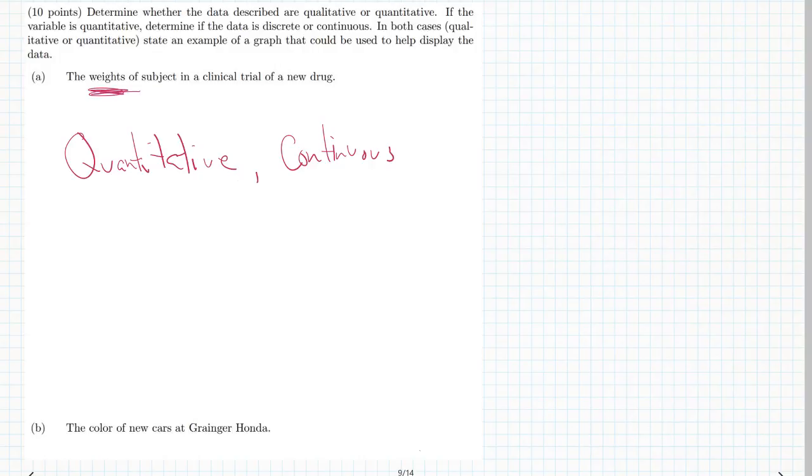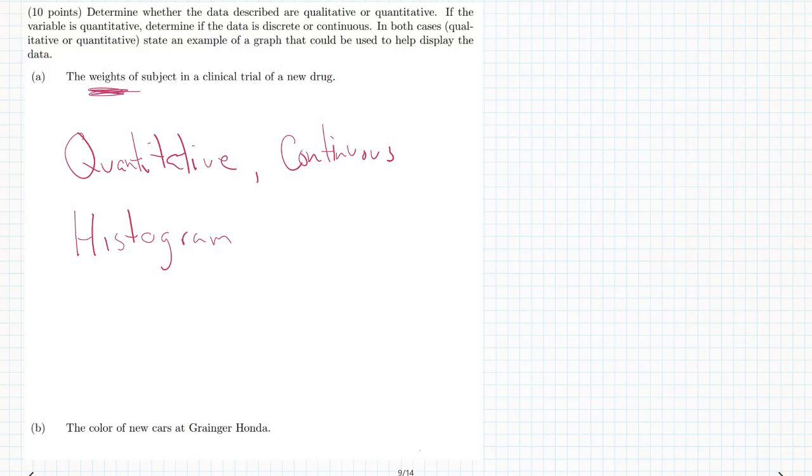So now, in terms of the type of graph that we're going to use, we actually have a couple choices. Most people will kind of trip up here, but it's a histogram instead of a bar graph. You want a histogram as a possibility, or stem and leaf plot, or stem plot is what we call it sometimes. Those will work as your graphs.